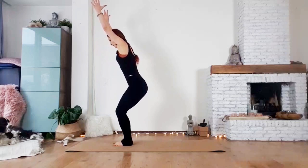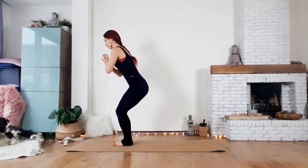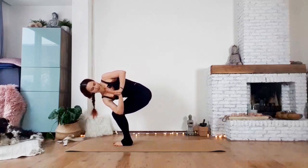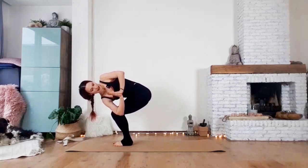Hold, breathe. Then hands in front of the heart and we move into the twist here. So you want to grab with the elbow behind the opposite side and pressing away, bringing hands maximum in front of your heart. In the middle zone of your chest, couple of breaths here.